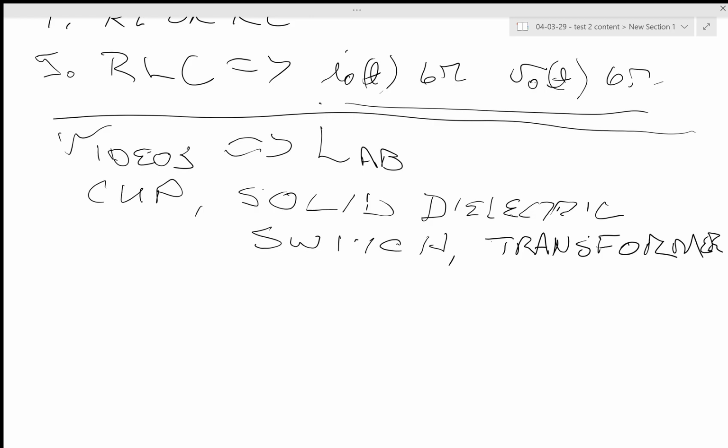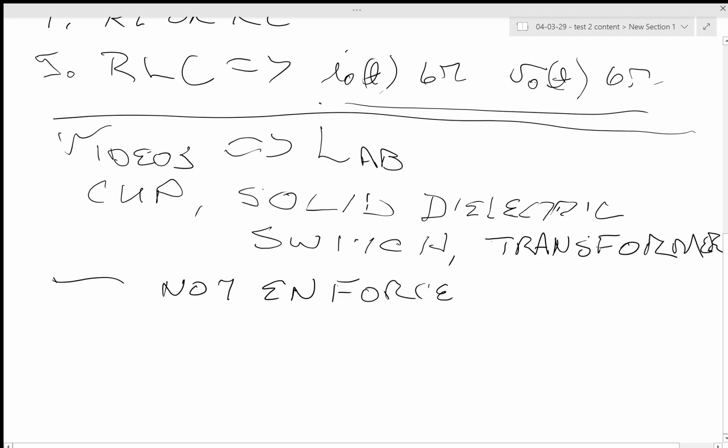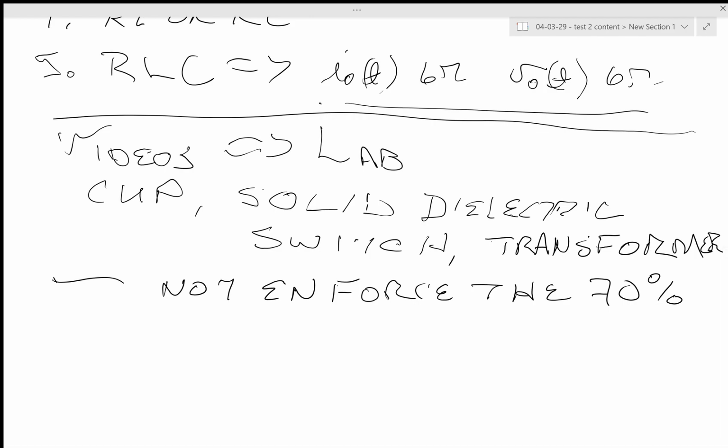And so if you have a low grade in the lab, I'm also going to not enforce the 70% rule. I will enforce the 70% rule for homework and tests, though. But for the lab, I'm not going to enforce the 70% rule. So if you have a low grade, I wouldn't worry too much about it, because the last 3 labs, you should be able to pick your grade up quite a bit.